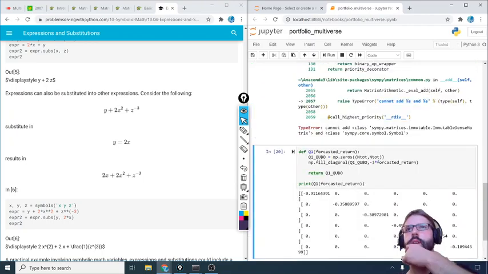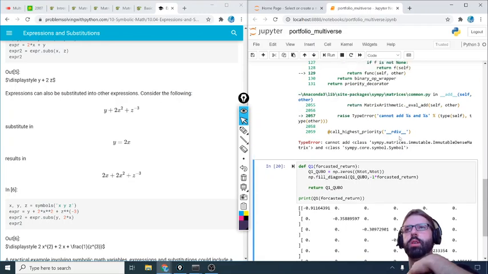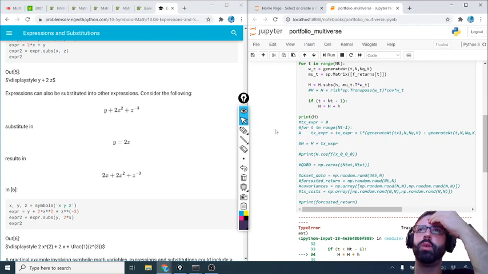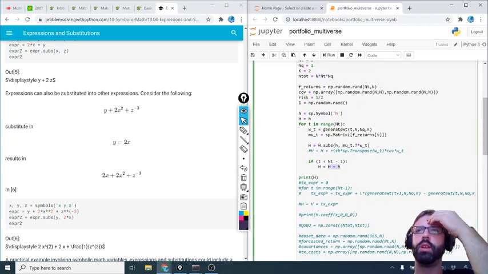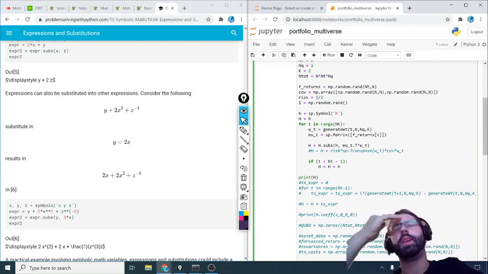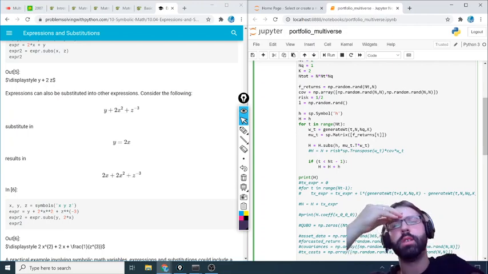Cannot add class immutable dense matrix and class symbol. Why not? Oh, okay. So I guess what this is complaining about is these, right? So it's basically saying that I cannot build the expression recursively like this. Oh God.